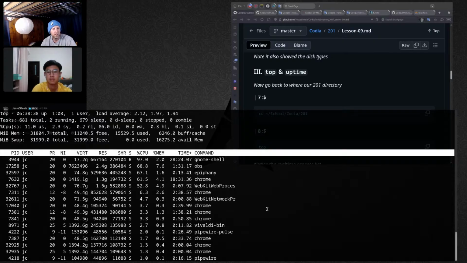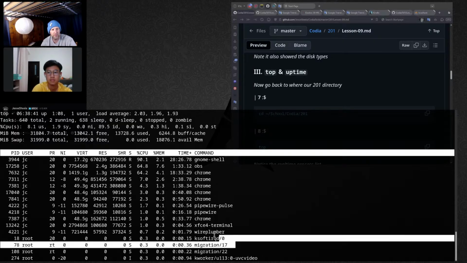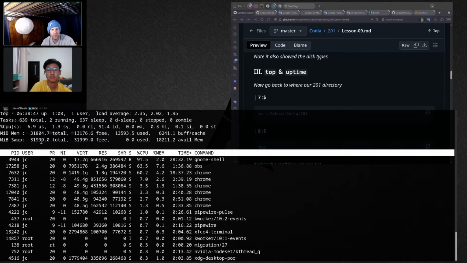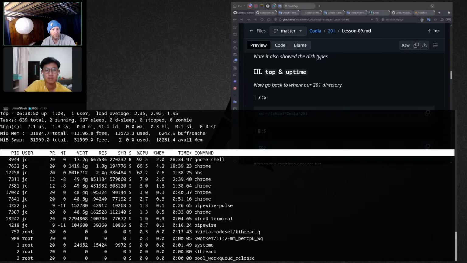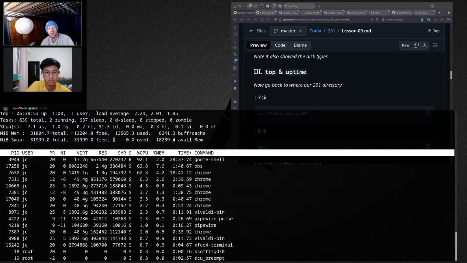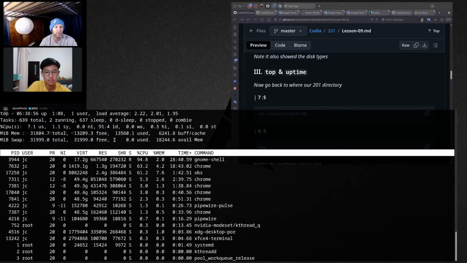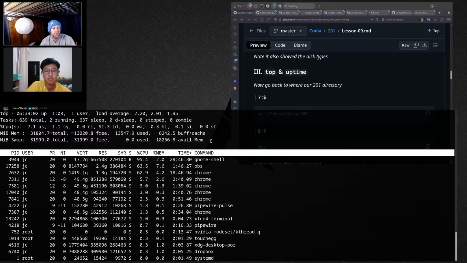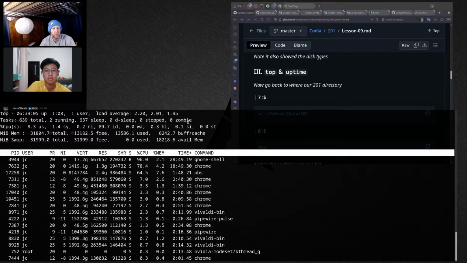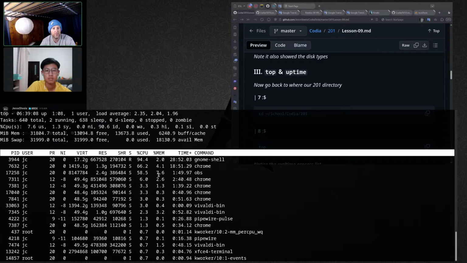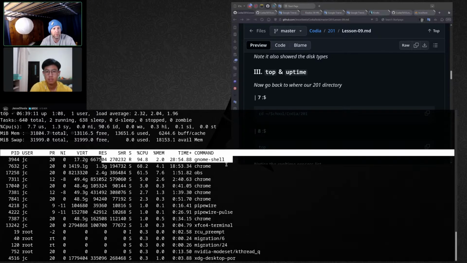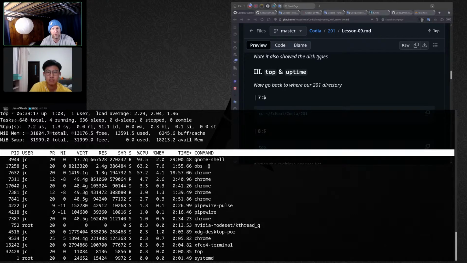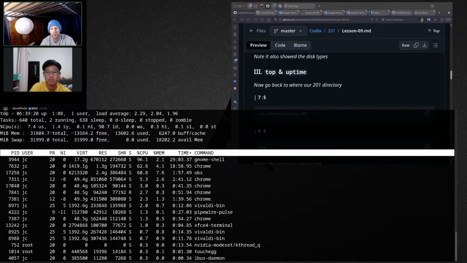All right. So you can get this information and you can see how much memory you have total, how much is free. The swap, which is extra if you go beyond your RAM, which most computers do a lot, but I've got a lot of RAM, so maybe I won't. I have 32 gigabytes of RAM, so odds are I'm not going to use more than that. This shows the different processes. GNOME Shell is running using a lot of CPU. Chrome, OBS. I'm using OBS to record and stream.